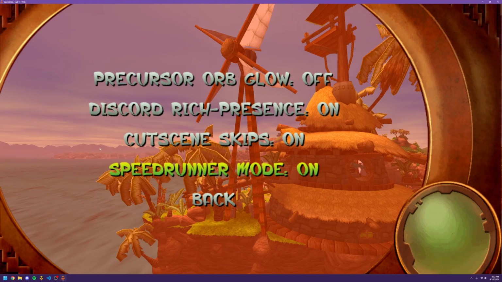This does a few different things. In Jak 1, it makes sure that play hints is turned off so that you don't get the little cutscenes for teaching you what precursor orbs are and stuff like that. It skips the intro cutscene in all 3 games. It locks frame rate to 60 FPS. This is because at higher FPSs, there are some physics bugs and different things that don't behave quite right. And so to keep things fair, we require 60 FPS for speedruns, at least for submitting to the leaderboards. It also makes the Autosplitter work. If you don't have Speedrunner Mode on, the Autosplitter won't work. We'll talk a little bit more about the Autosplitter later.